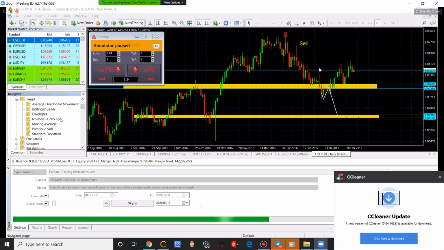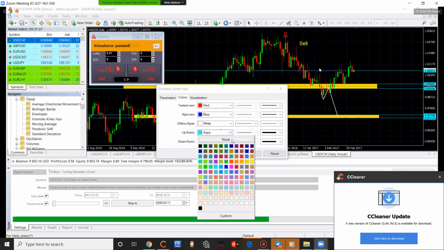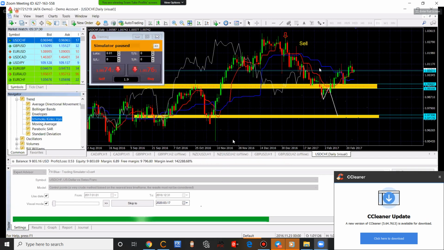Let's see. I didn't explain this very well, so that's kind of my fault here. Right over here, I was trying to get a continuation down here, but instead it reversed. So that's why I said anything above this zone is a no trade zone, because I don't trade reversals. Right. I don't think I'm explaining myself correctly. I'm saying the breakout would be the top yellow line or the bottom yellow line, not within the box of the yellow lines.